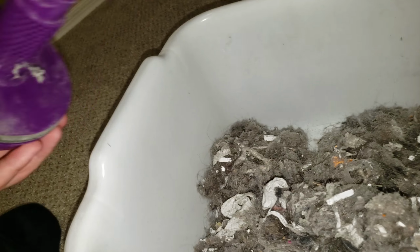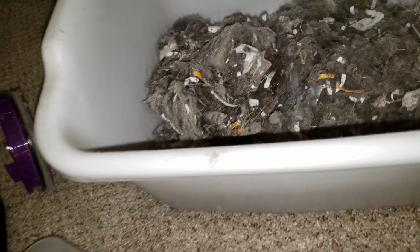Again, let me put my phone down a second and empty this bin. There's the cyclone. See, there was a lot of hair, dirt, and dust. You can see the filter is just packed. It's super dirty. Let's see what's gotten past the pre-motor filter.